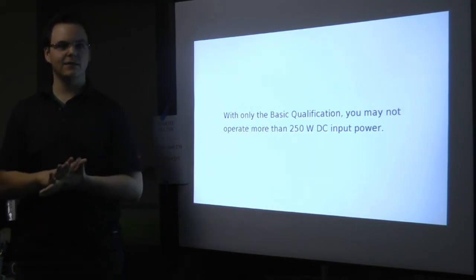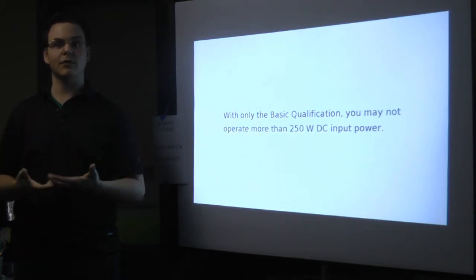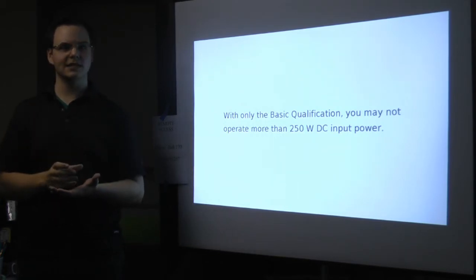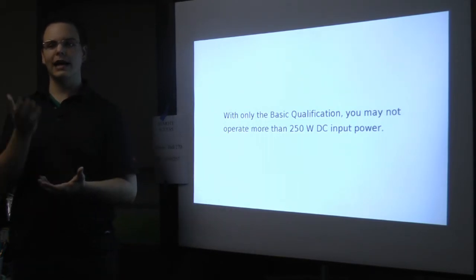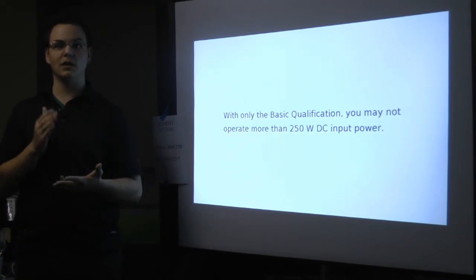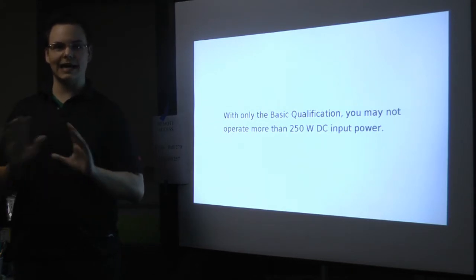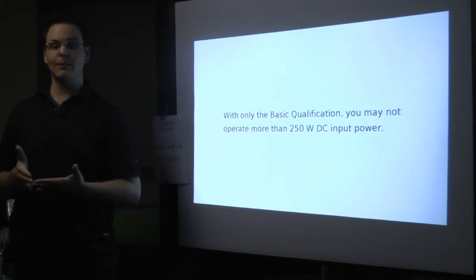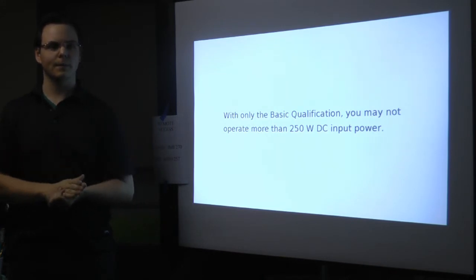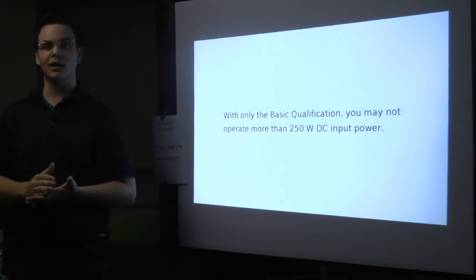The watts DC for the basic is basically your transmitter will be rated in a number of watts that you're able to transmit. So for example, I have a handheld that can do 5 watts. I can also do 1 watt or half a watt. And I have a mobile station, that's just one I put in my car, that can do 20 watts, 10 watts, or 5 watts. So if I have one that says anything over 250 watts, I cannot touch that. I also can't use an amplifier on the output to increase it beyond 250 watts.